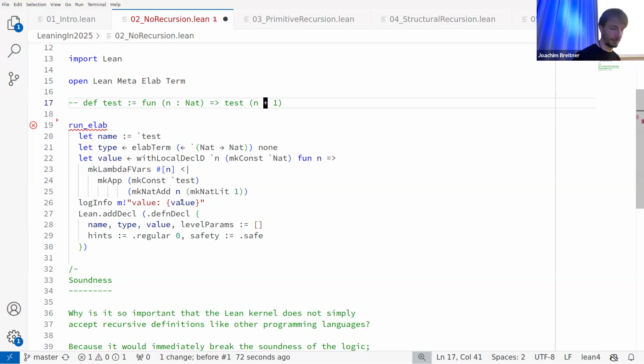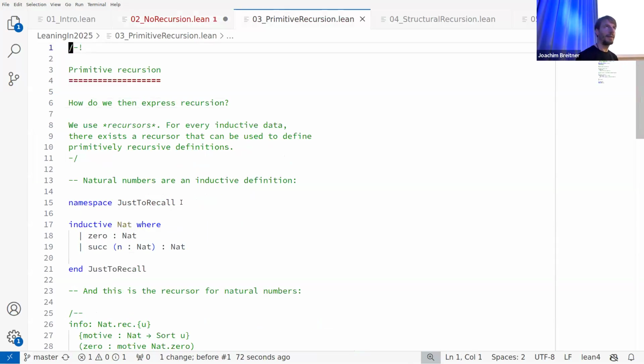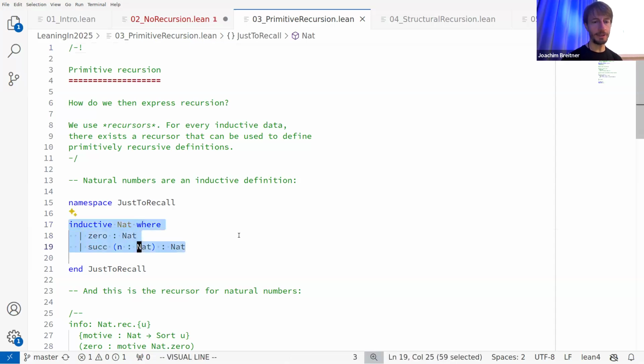Okay, so the Lean kernel doesn't support recursion. But obviously, we want to write programs or define things that are conceptually recursive. So how does this work? The escape hatch that the compiler or the kernel provides us are called recursors. Usually, at least when we start, recursive definitions follow the structure of some inductive definition. Like, you define list as an inductive data type, and then you write a function that is defined by recursion over lists. Or, as a simple example, very typical for theorem proving, we define the natural numbers as either 0 or the successor of a natural number.